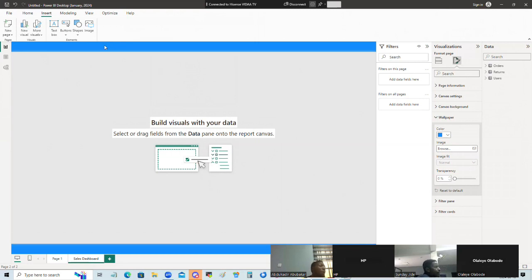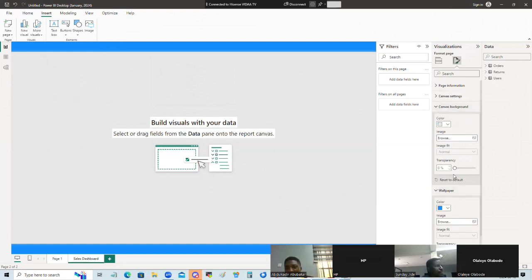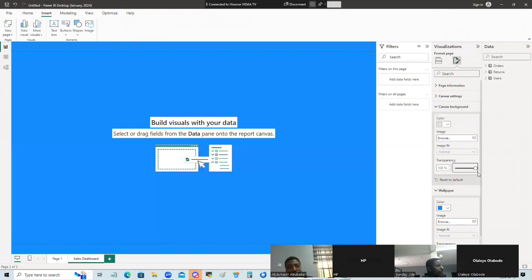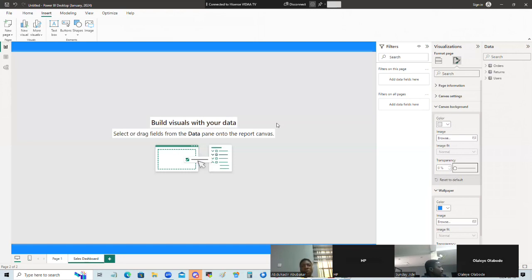That was because the wallpaper was white and my actual dashboard was transparent. Now, if I go back to the canvas background and make transparency 100%, it will be blue now. Did you see? Because my actual report is now entirely transparent. Are we there? So I don't want this transparent.